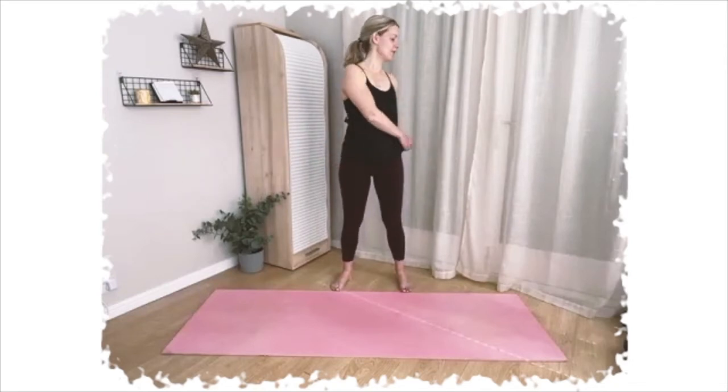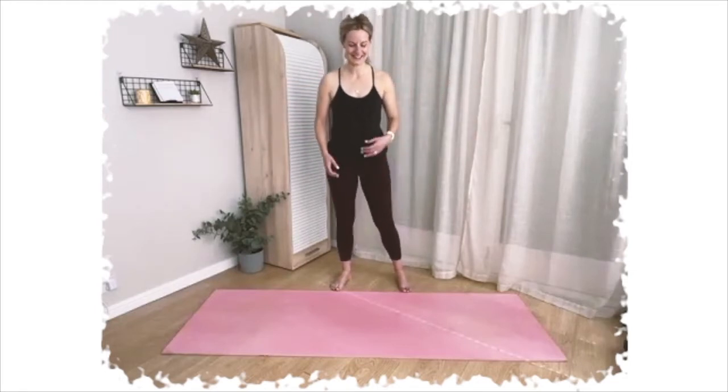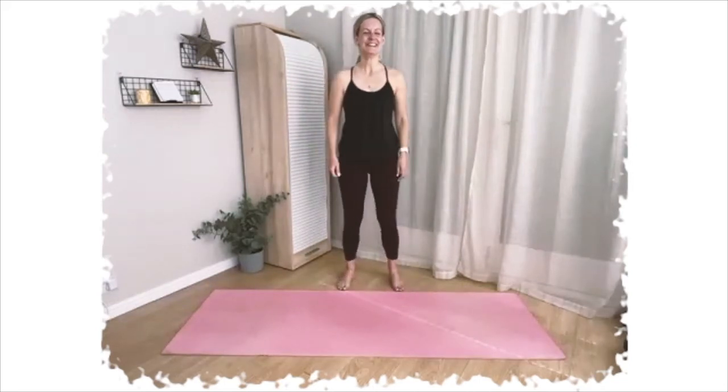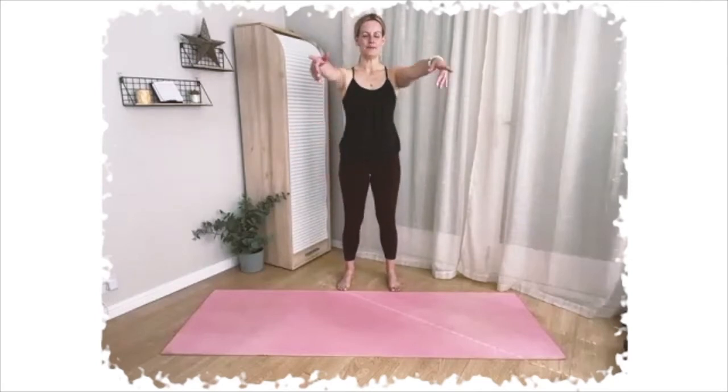We're going to go for 3 and 2 and 1. Center and relax. Take a second there. I love that one. It's just a nice fun movement. Take a second. Let's have parallel feet. Now we're going to take the arms up. We're going to lift the chest, look up.